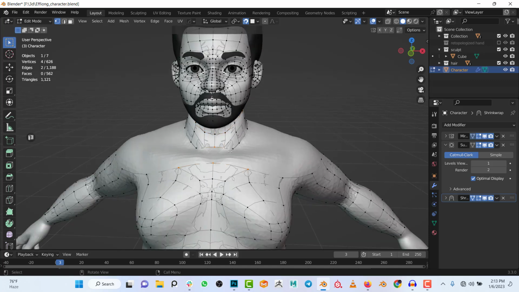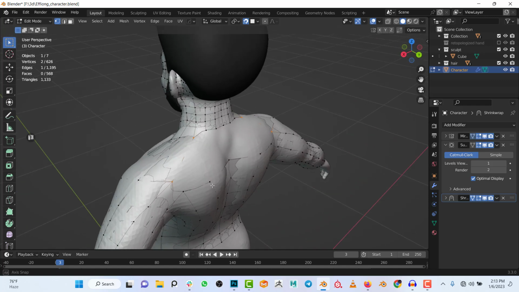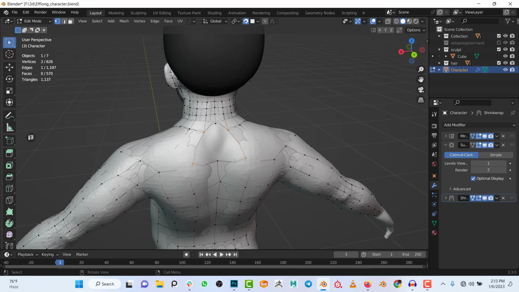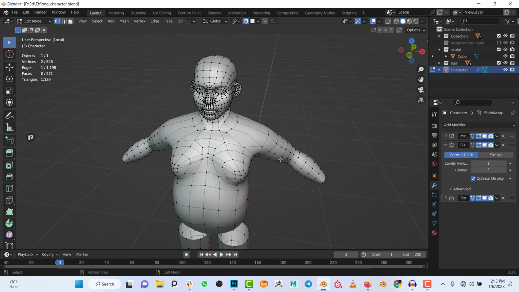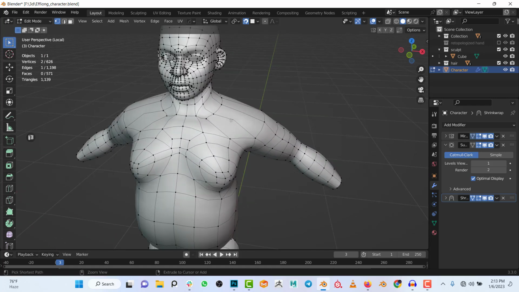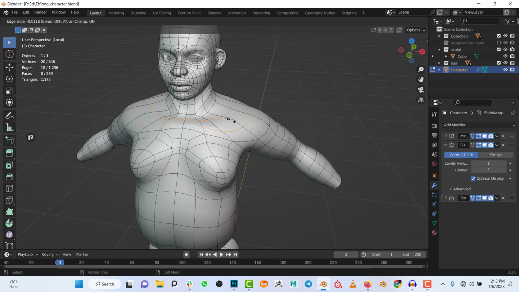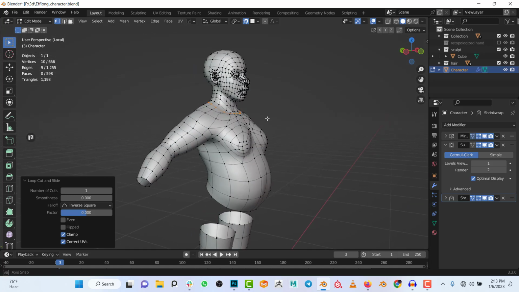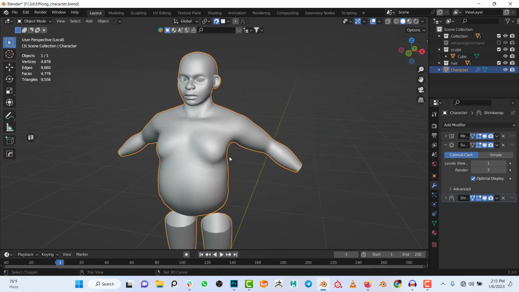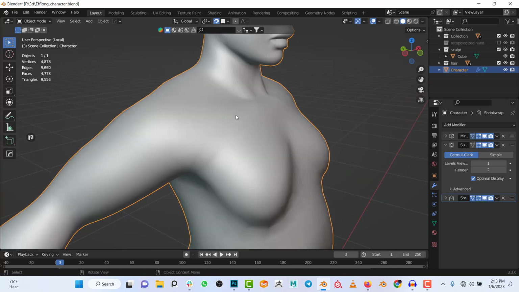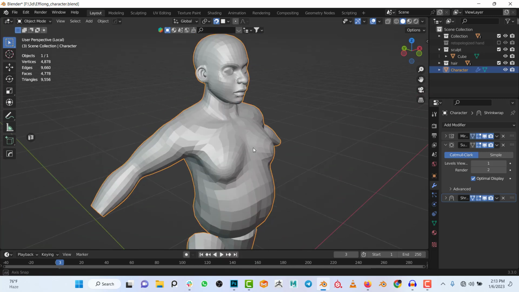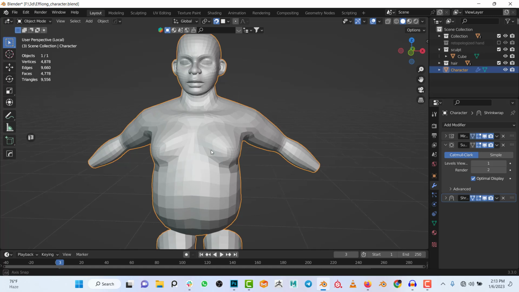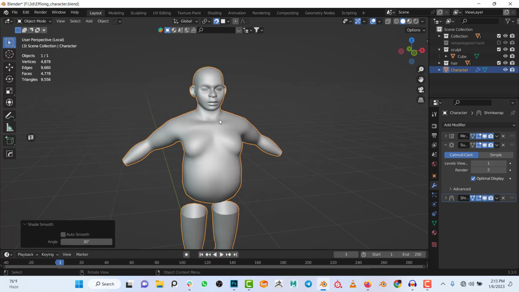So now to fill this, I'll just select these 2 here and then select 2 here, F to fill. So just select this edge here and press F, F, F, F, F, and just go all the way through to fill in those faces here. Currently there's a lot of stretching going on here, so I think 2 should be okay, and simply just adding 1 here. Okay, yeah, so I think this should be fine. So let me shade flat for now and see what I'm having right here.